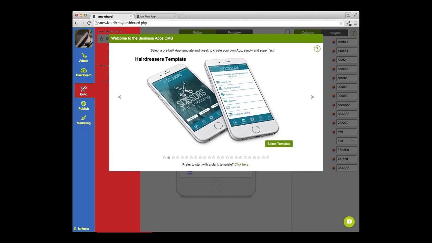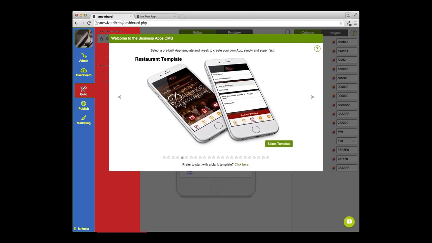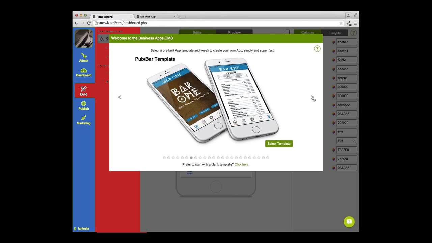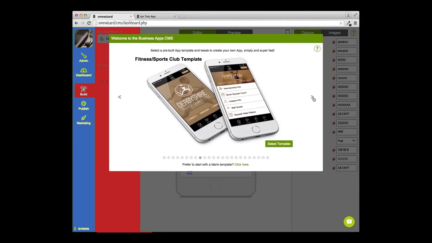But instead, because I'm choosing a different template, we get the various array of the new business templates that have been set up by Sabina. There's a lot of the old templates we had, and they've all been refreshed, and there are some specific new ones. Here we are at the restaurant template, which is the one we've already got selected, but I'll quickly run through all of these just so you can see them.